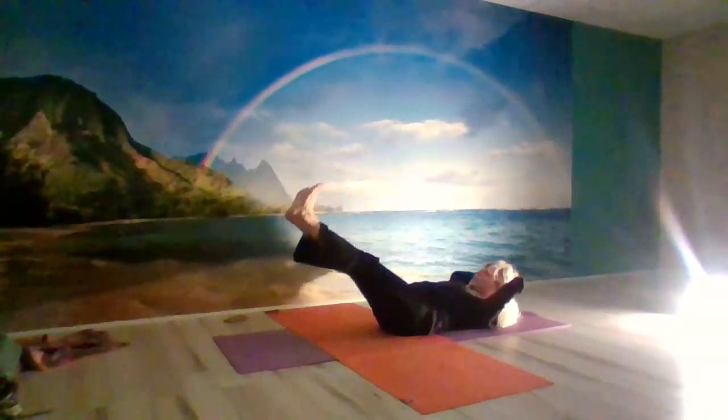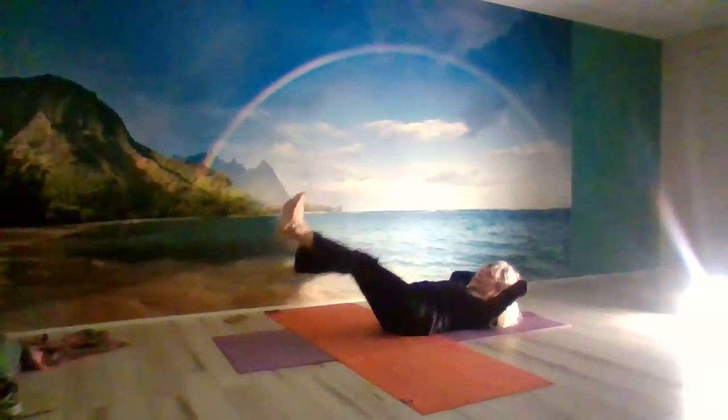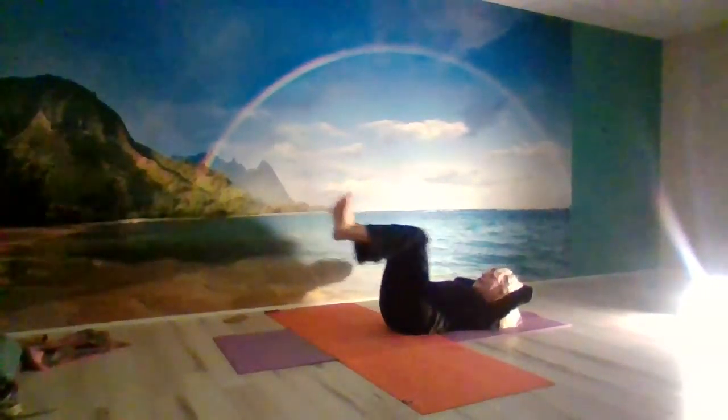of our legs. Now flex your feet. Push out through your heels. Inhale, exhale, inhale, exhale. Inhale, how about two more? Inhale, one more, inhale, exhale.